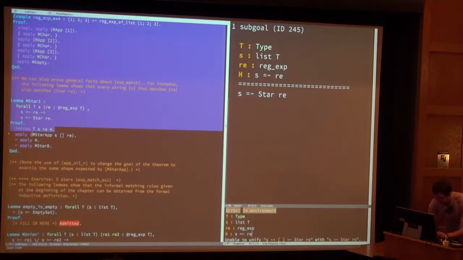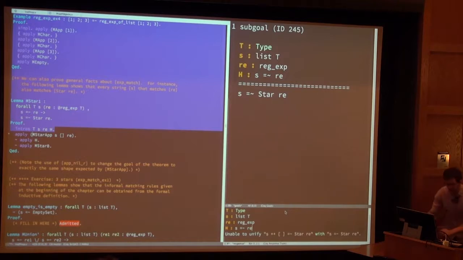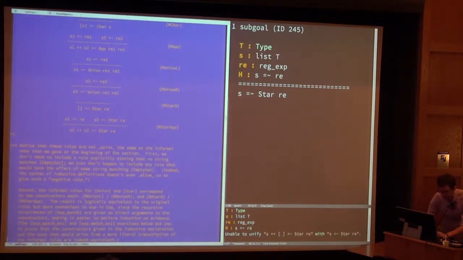If you look at the conclusion of that m star app rule, it is very specific. It is expecting the string to be of the form one string appended to another one, right? And if the string is not of that form, this rule does not apply. They are not syntactically the same.